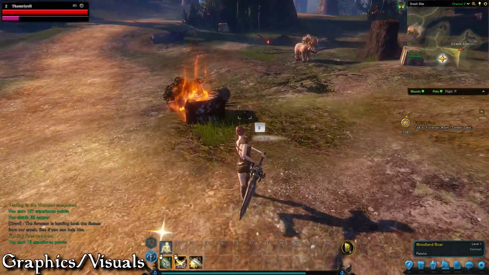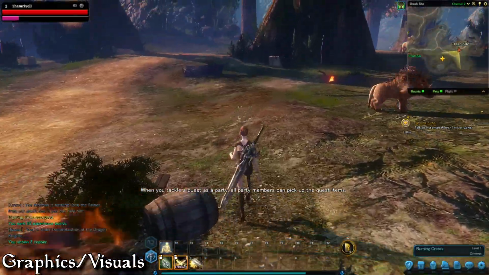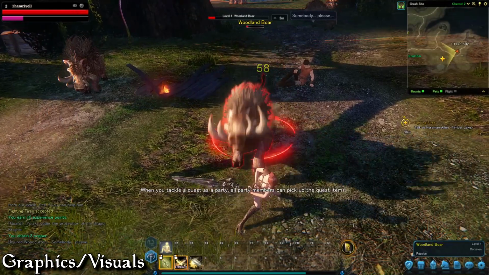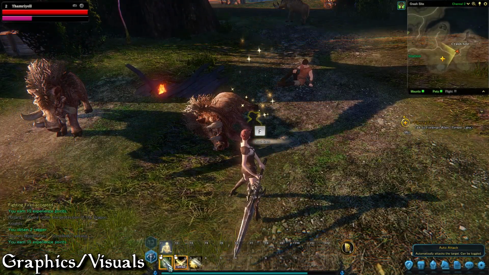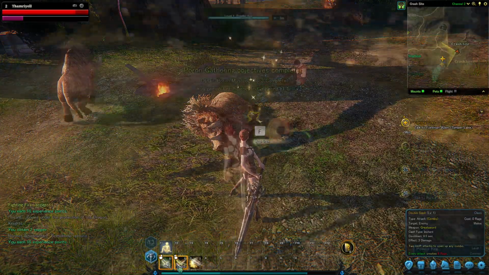Do keep in mind that the game currently has some texture and model popping. As you get closer to certain objects, the polygons and the textures on them actually pop in rather than fade in. I hope this can be fixed in the future, but nevertheless, this is the only technical issue that I've noticed so far about the game.